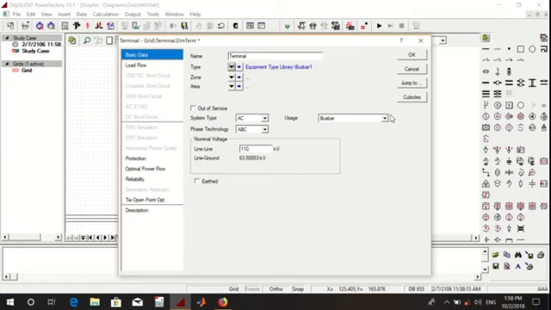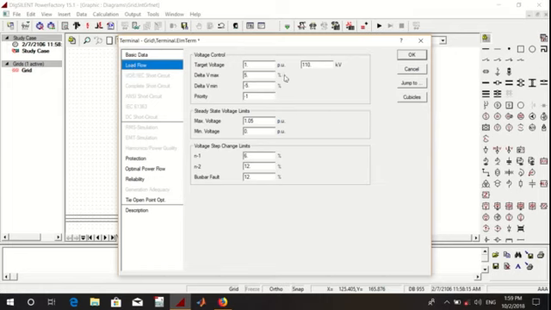Here is the type of the system. AC system is there, and here we have used it as a bus bar. We can define it as a junction node or internal node also. We select here bus bar only. The phase technology ABC and the line to line voltage 110 kilovolt, and line to ground voltage has been defined itself. If I change the line to line voltage, then the line to ground voltage will be changed. I do not earth this bus bar, so I do not click the earthing.